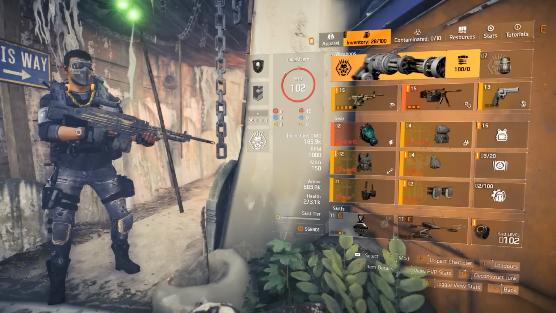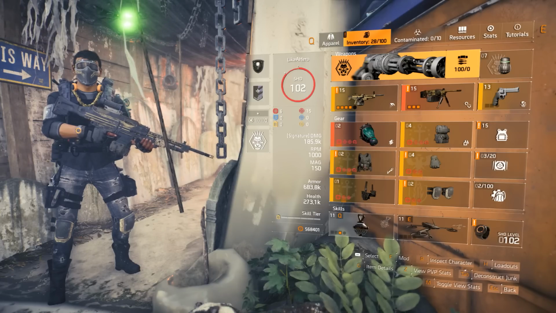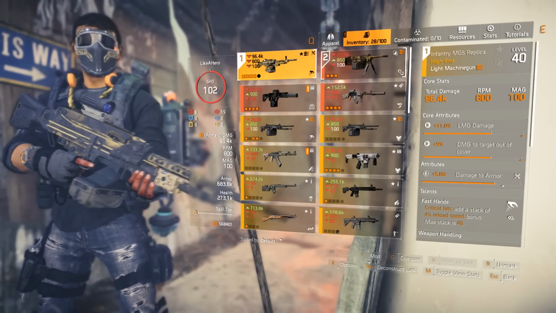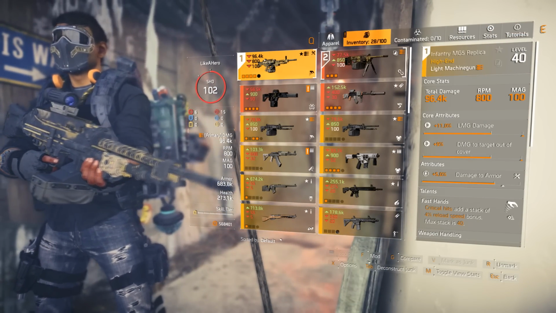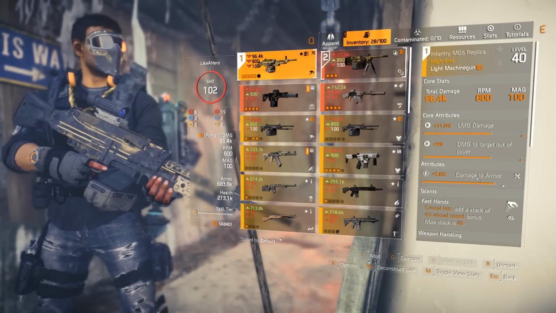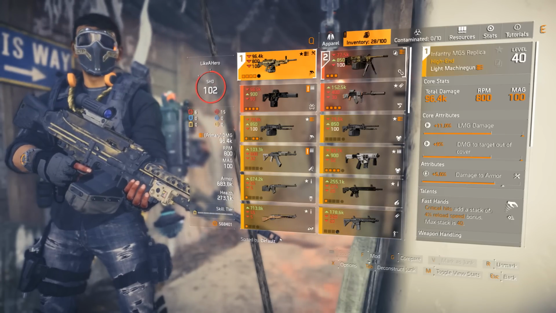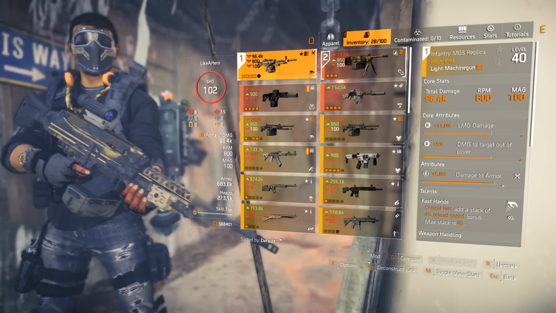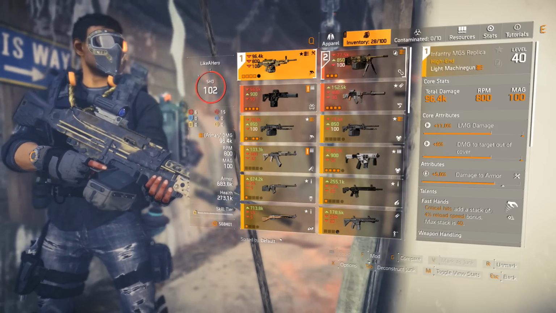Alright, so let's get right into the actual build. I'm using the gunner specialization, and that's for the armor on kill, the rate of fire, and the extra large pouch. And I'm using the MG5 replica, so I crafted it. Now you can keep crafting them and try to get the max rolls. I think it's rare to get that, but it's the best that I've gotten so far, right?